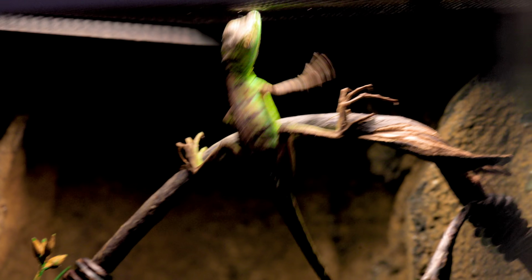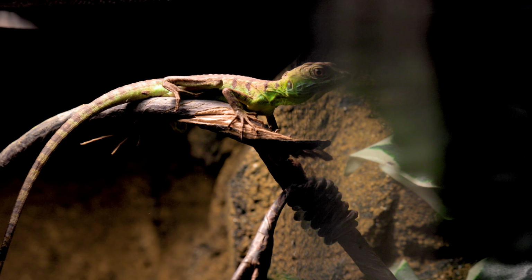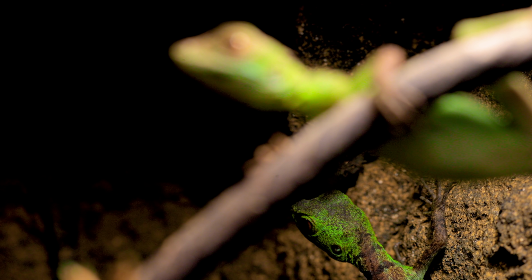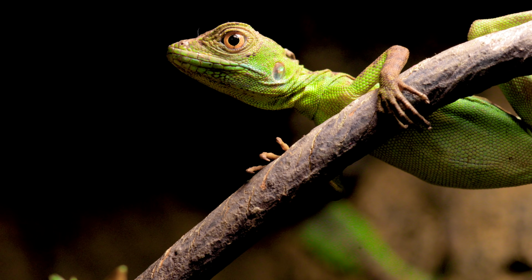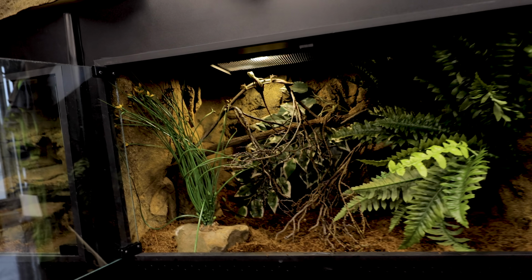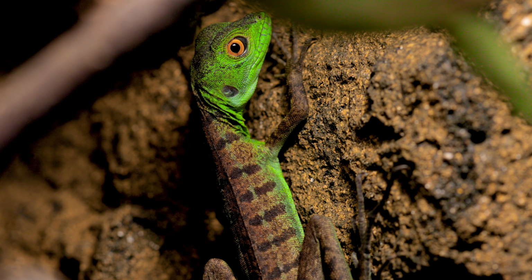They are unbelievably lightning quick. These guys are something else. I guess that's why they call them Jesus lizards, right? But look at how cool they look in there. It's amazing. They literally match the coloration of the branches and then match the coloration of the foliage. Those things look ridiculous. And like I said, once they go through that ontogenic change and turn bright green, oh my God, some of the most beautiful lizards on the planet.